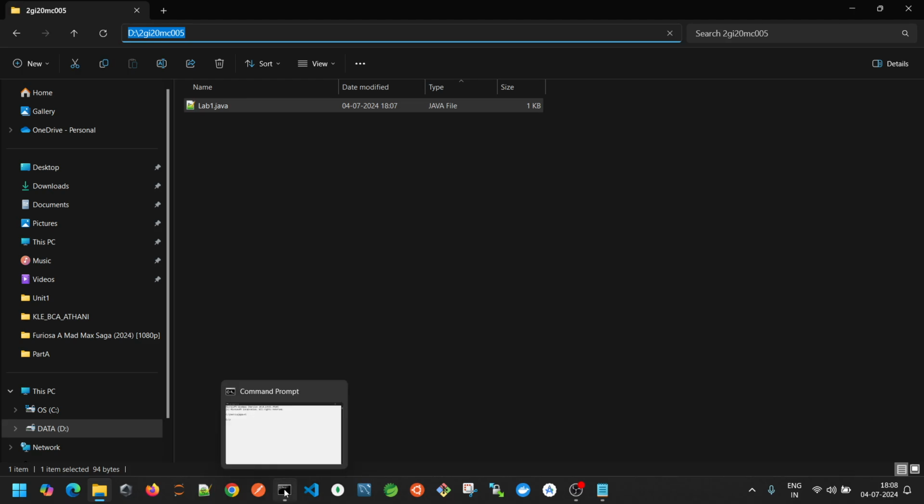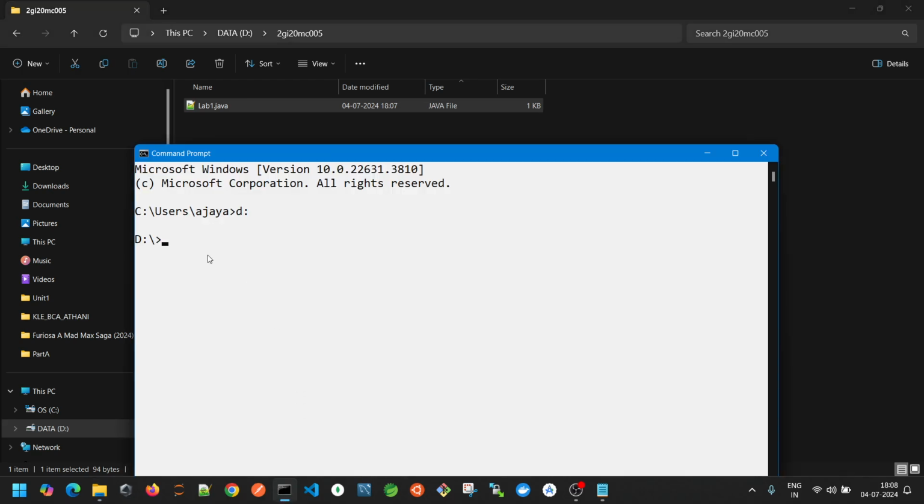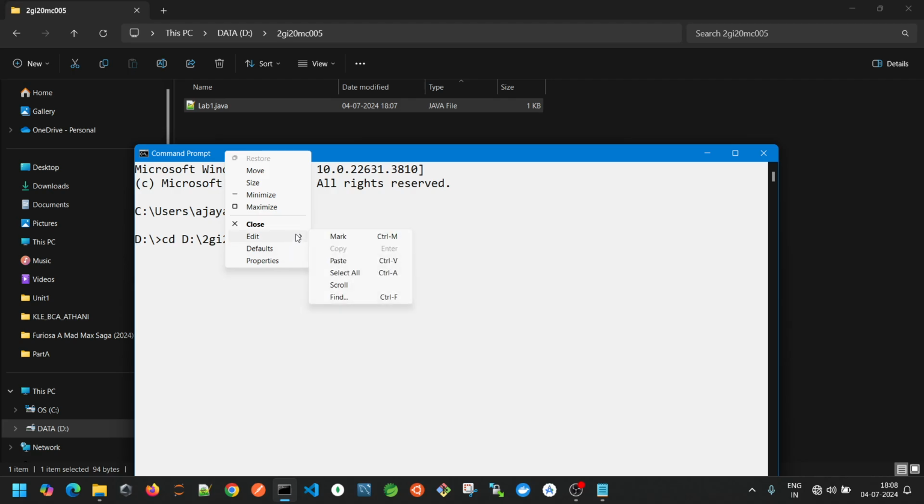So go to the command prompt and type cd, that is change directory. And if you right click on this command prompt, it will automatically paste. If you are not able to automatically paste it, just right click on the top corner of the command prompt and you can see an option called Edit and there is a Paste option. So if you click on paste, it will paste.